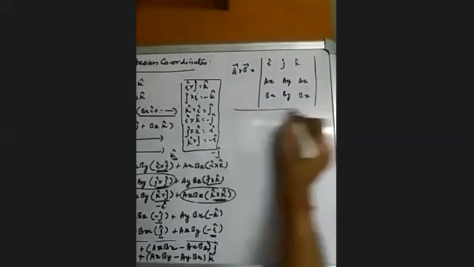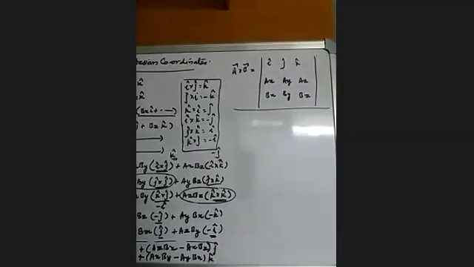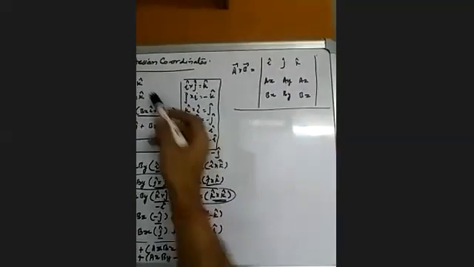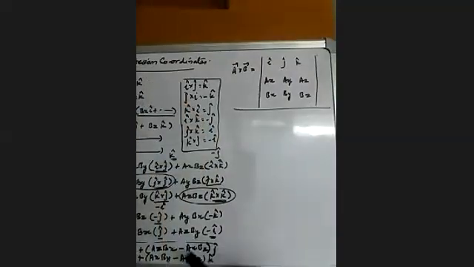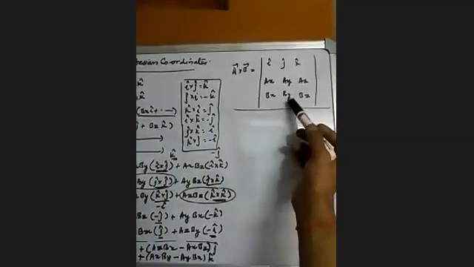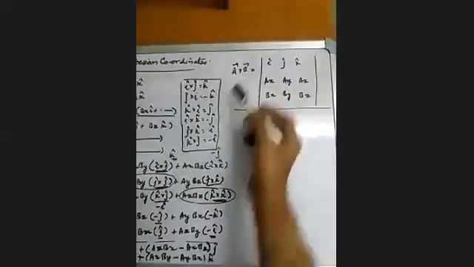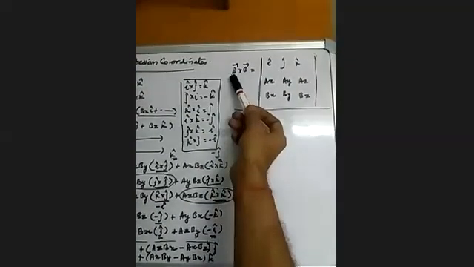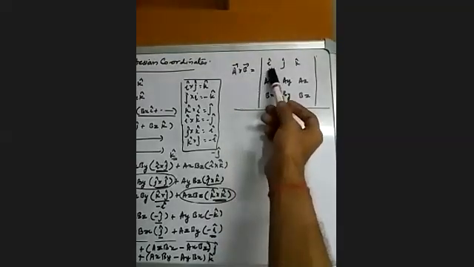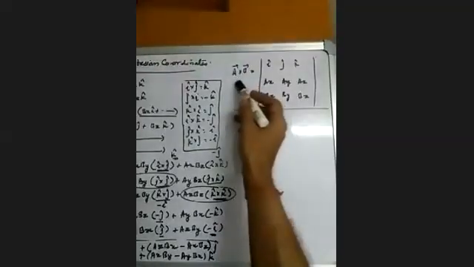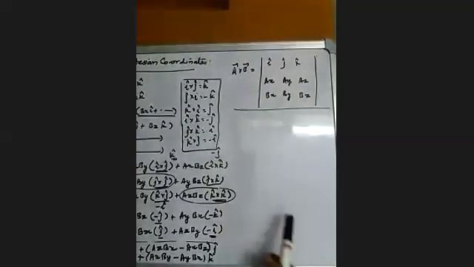Okay. So this is about vector product or cross product of two vectors, and this is how we solve the cross product of two vectors in Cartesian coordinates. So if we have the values Ax, Ay, Az, Bx, By, Bz, and we want to find the result of A vector cross B vector, just make this determinant and solve it, and you will get directly the value of A cross B vector.